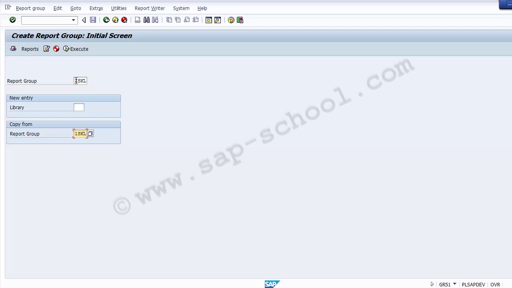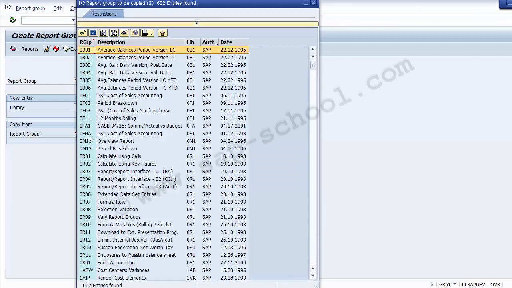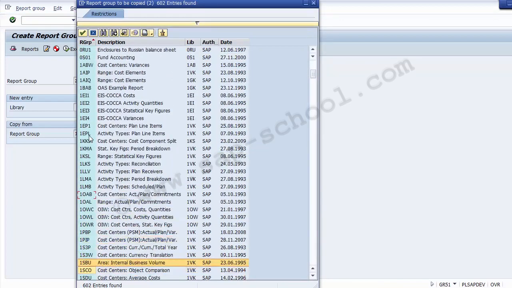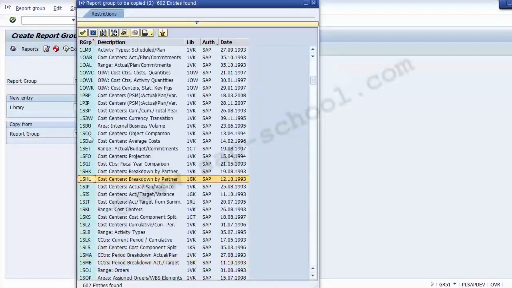The Z group here is ZSKL, and the standard report group is 1SKL. If you want, you can check what 1SKL refers to in the lower part. So this is over here.